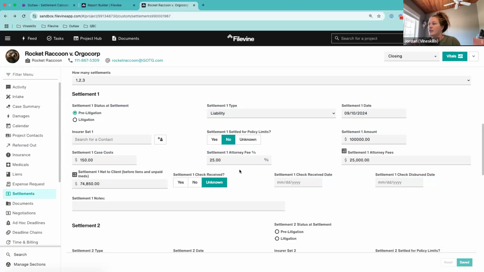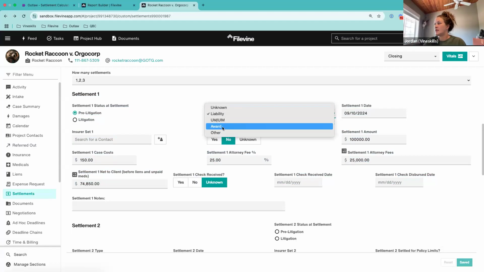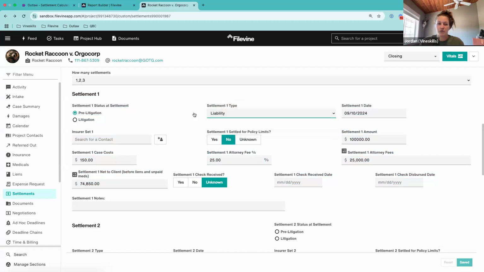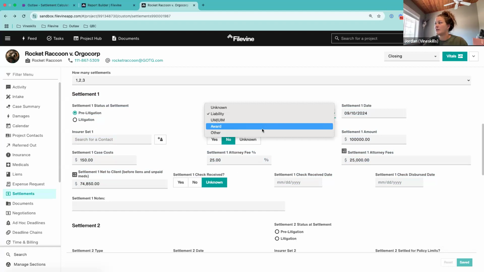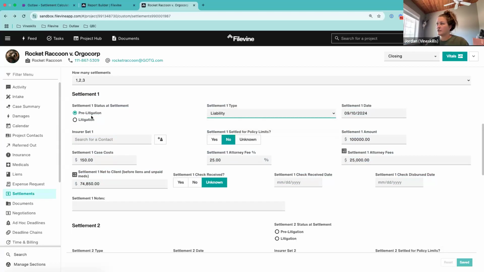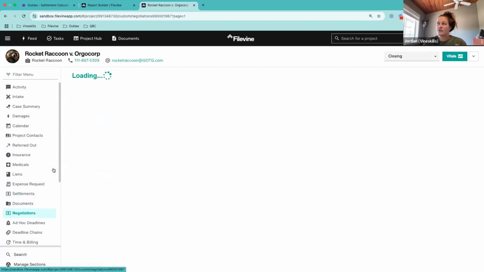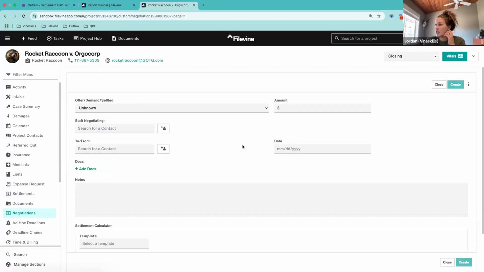I've also built out some additional ones for like workers' comp related cases or social security, right? And we just change this type here. So instead of having liability or something like that, we can say benefit, we can say reward, we can even add other drop downs in here if you're doing med pay or something like that. So it makes this a really powerful tool, and it makes it really nice for the settlement calculator because we can take all this great information that we have here and build it into the calculator in a way that it's really easy to digest for the client versus just a comparison between the negotiation section.